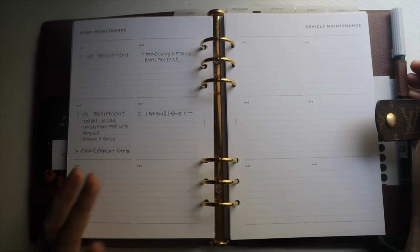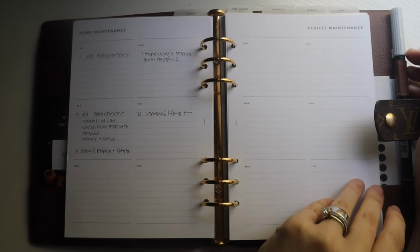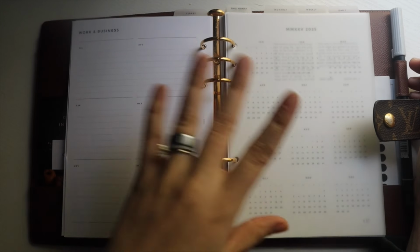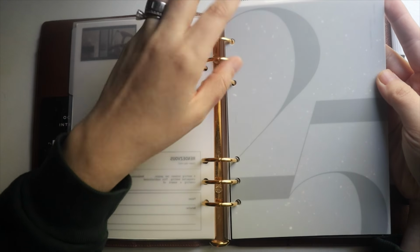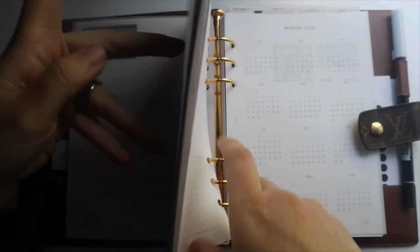I think because there's less going on, it makes me kind of want to remove them or just archive them until I need them again, but I haven't fully decided. So that's in here for now. Oh, I also forgot, these are divided by these top vellums from Infinite Lotus. I absolutely love these tabs because they're so thin, you can put a lot of stuff in it. So that was the yearly section.